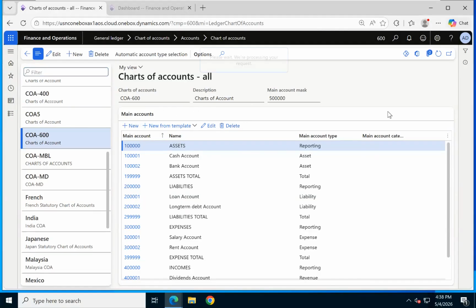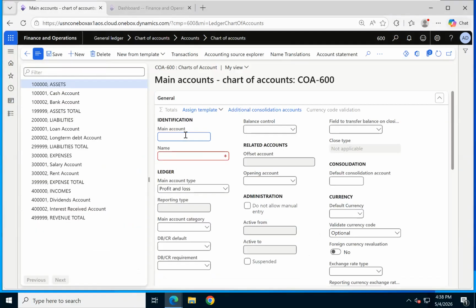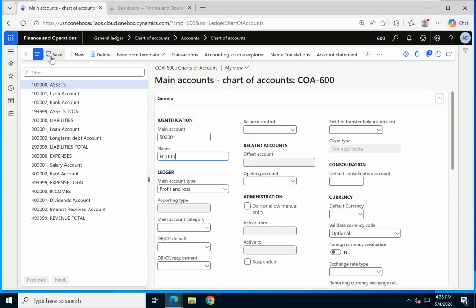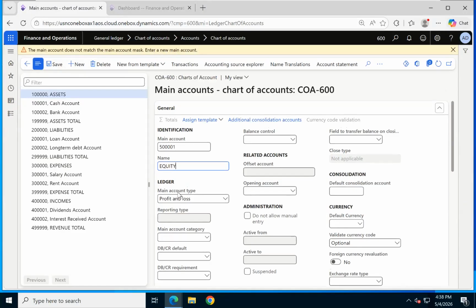I'll come here now and try to create 5,001. Call it shares or equity, and then try to save it. You see, it won't create because we've masked it.